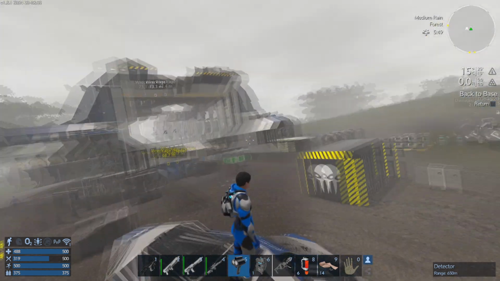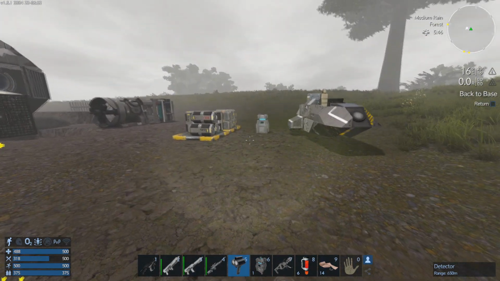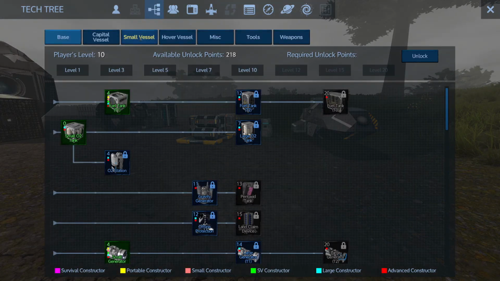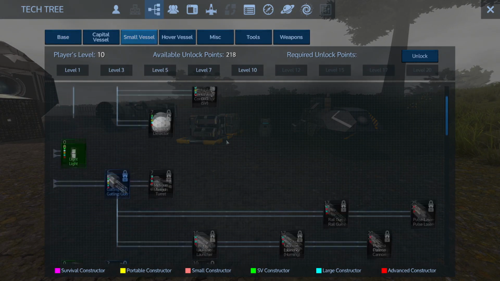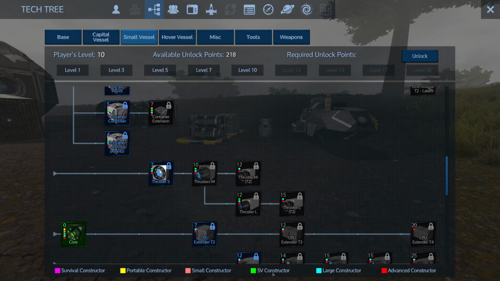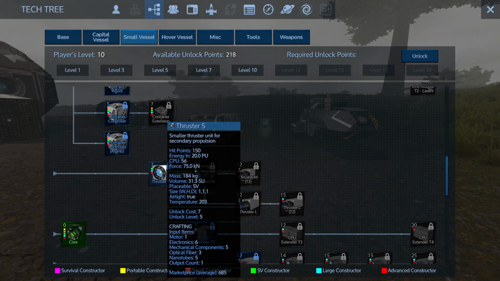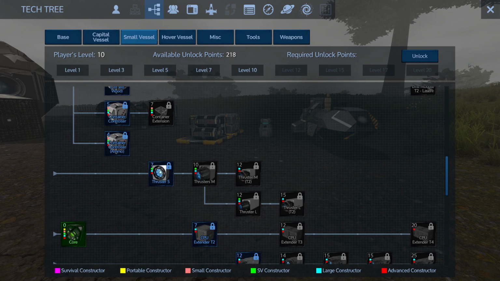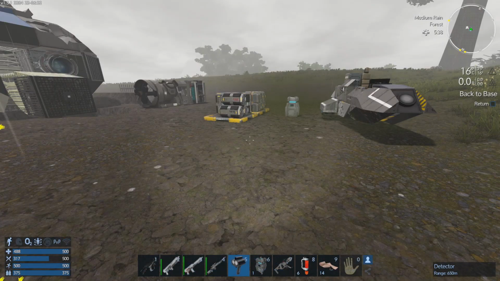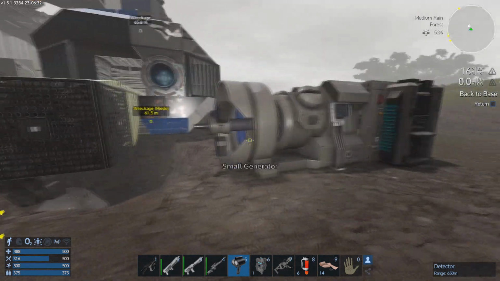I don't think we can make thrusters in here, can we? Well, we have to take a look on the tech, actually. Small vessel. Where's the thrusters? Yeah, see, to make a thruster, we're going to need an SV constructor. Either that or a large constructor. So I think we're into the position now of having to fix up the Heidelberg, or the ship here.